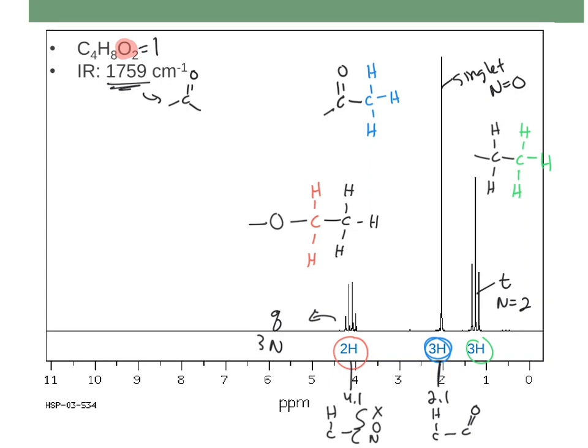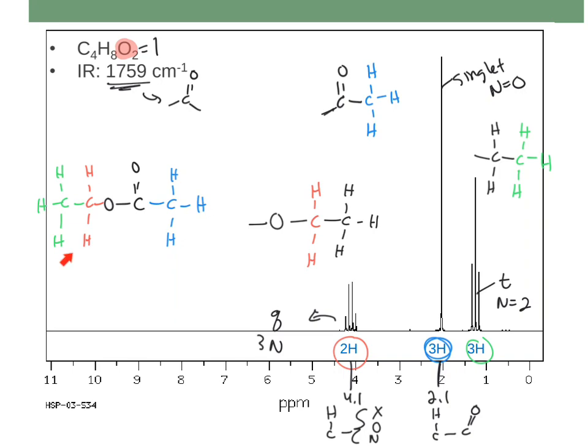I know that oxygen is attached to something. I know that carbonyl is attached to something. So I think that I have the carbonyl attached to this CH3, right, which came from this piece up here. And then I think it's got to be attached to this O. Those are the only 2 end pieces. It's got to be attached to that O. So I'm going to draw an O on the other side of this carbonyl. And then we said that that O was attached to the CH2, and then that CH2 was attached to the CH3.